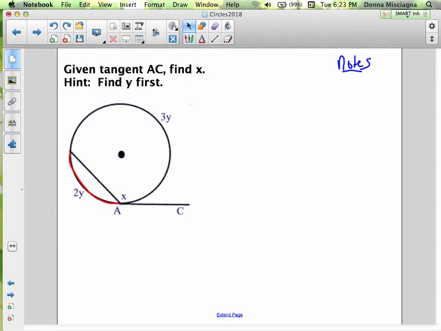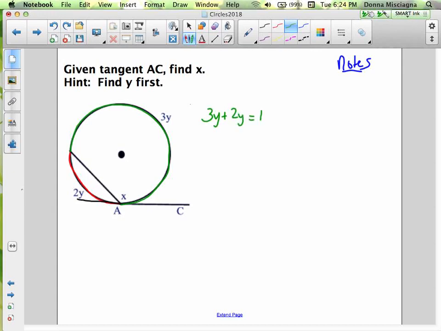And that would make sense, right? Because we don't have another angle here, but if we continued the line, we'd have two angles that added up to 180 degrees. And the arc is twice the angle measure, right? So if the angles add to 180, the arcs should add to 360. If we add those two arcs together, we have the entire circle. So that means that 3y plus 2y equals, excuse me, why do I keep saying 180 degrees? 360 degrees.